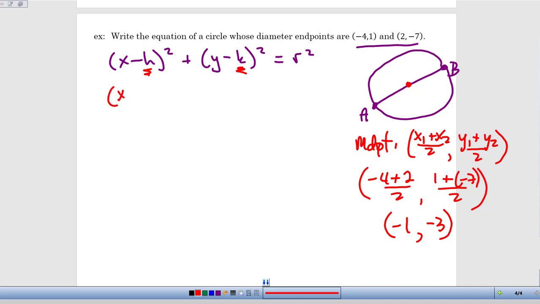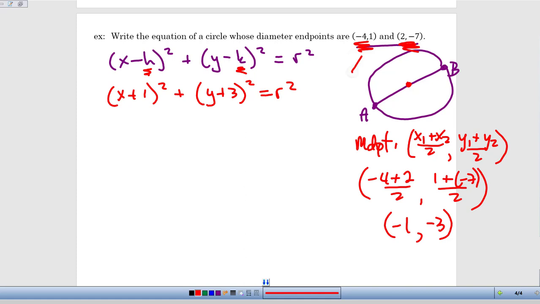So now I can take those numbers and plug them in for h and k into my equation. Then I've got x minus -1, or x plus 1 squared, plus y minus -3, or y plus 3 squared, equals r squared. And now my last task is to figure out what the value of r, or r squared, is. Really we're now at the same point that we were on the previous question, where I can take either of these two points, since they are both on the circumference of the circle, plug them in for x and y, and then solve for r, or really just r squared, and then we've got all the pieces that we need for our equation.